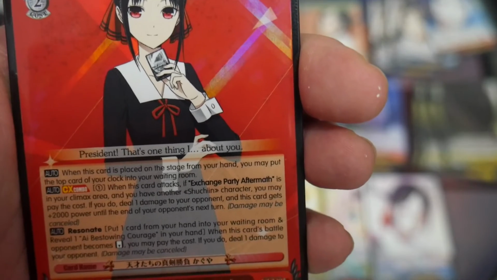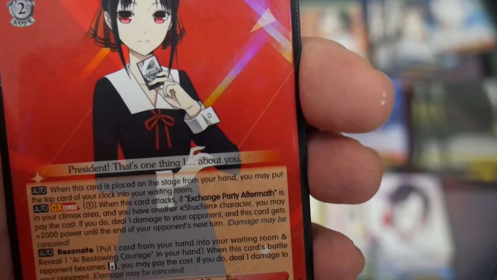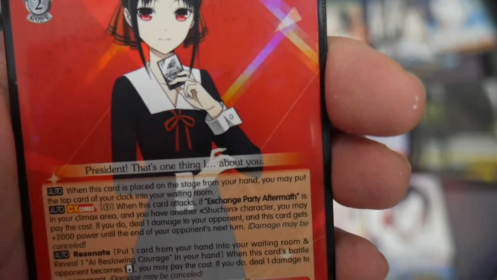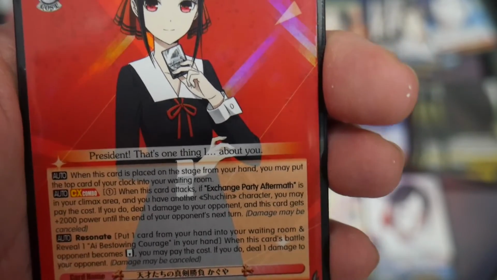It has 3 effects. The first is when this card is placed on stage from your hand, you can heal 1 damage. Second is the climax combo. When this card attacks, if Exchange Party Aftermath is in your climax area and you have another Shujin character, you can pay 1 stock. If you do, deal 1 damage to your opponent, and this card gets plus 1,000 power until the end of your opponent's next turn.